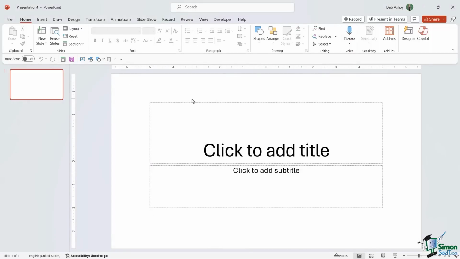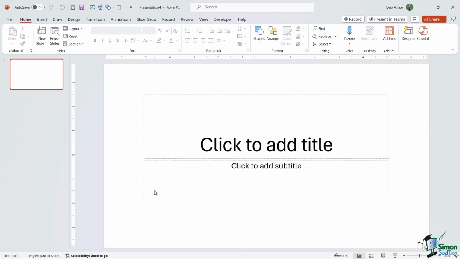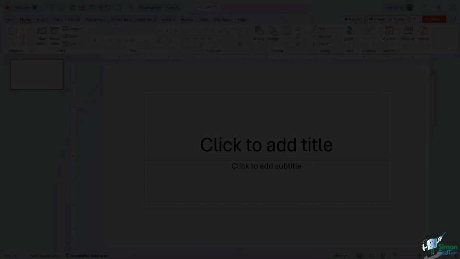And the final thing I asked you to do in this exercise, and this was only if you want to do it, you can change the position of the quick access toolbar. So maybe instead of having it located underneath the ribbons, you want to show it above the ribbons instead. So to do that, again, we click this little drop down arrow and we have a Show Above Ribbon option. That's all I needed you to do. I hope you got on okay with that, and I will see you in the next section.